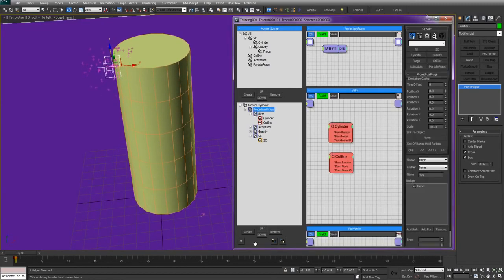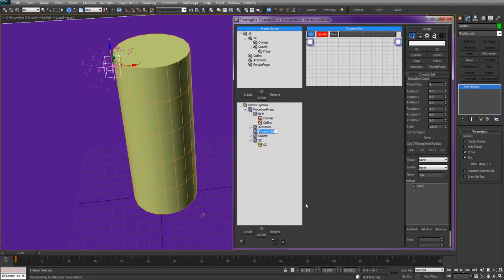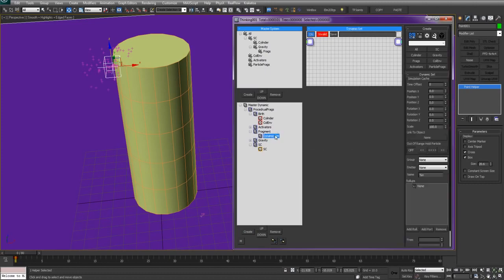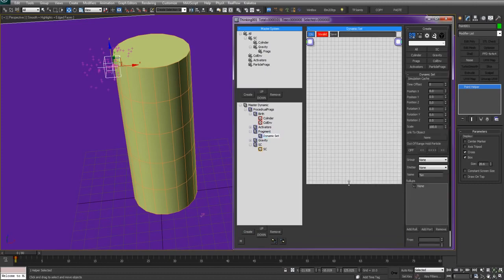Cool, so now we need to break it, so make another set. In this, fragments. Make one inside there, just because we're going to make a couple different fragment rules. First one, just name it frag.